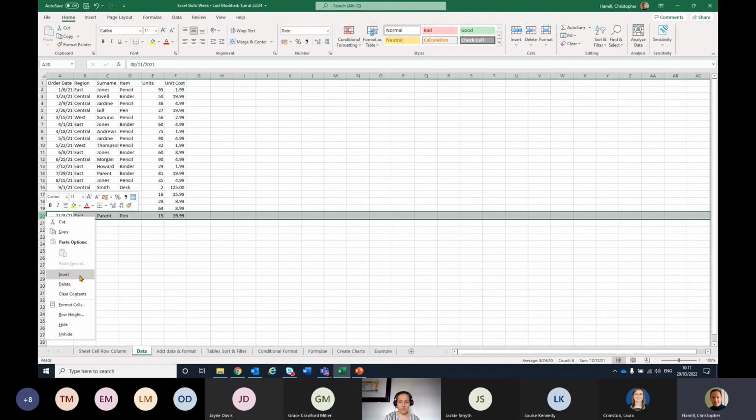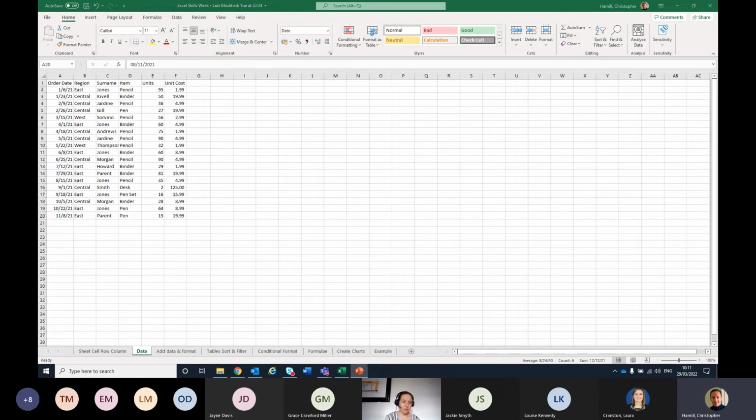Okay, down the bottom of that menu you'll see hide and unhide. What that really refers to is sometimes you can have a huge spreadsheet with lots of data on it. It can become quite cumbersome to scroll through maybe 1,000 rows or 30 or 40 columns, so you can hide whole sections of the spreadsheet and then unhide them again. Just makes it a little bit easier to scroll through your spreadsheet then.